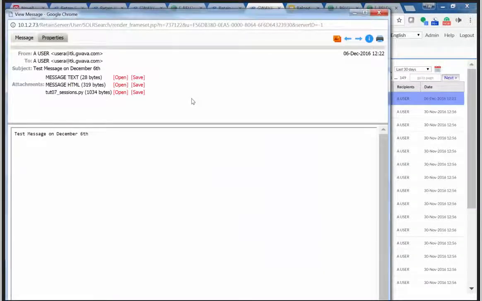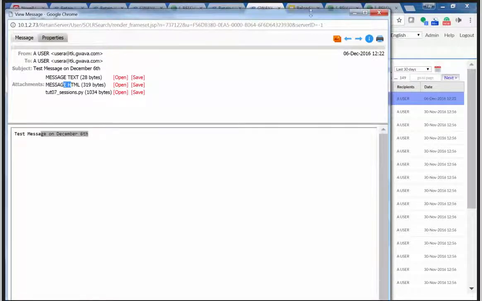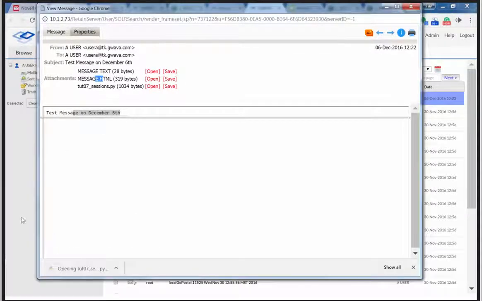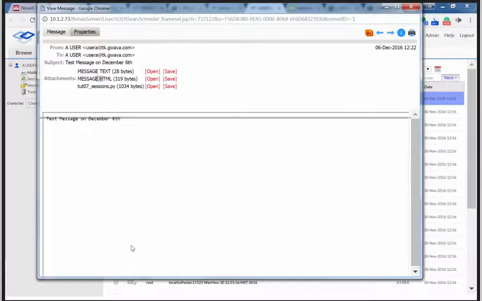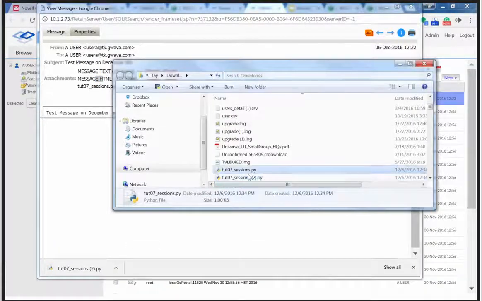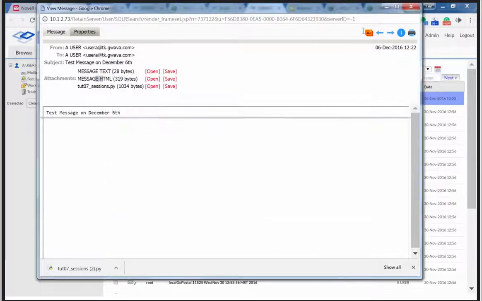Sure enough, we can see, so what this proves is that we have the individual blobs. In fact, let me just open this up here. You can see that it just executed a Python script. I hope that wasn't like format C. Anyways, when I open that up, you see there's this Python script, and I think I can do a show in folder. I'm trying to do a show in folder. There we go. So you see that Python script that I downloaded. Great. So I've got the content.